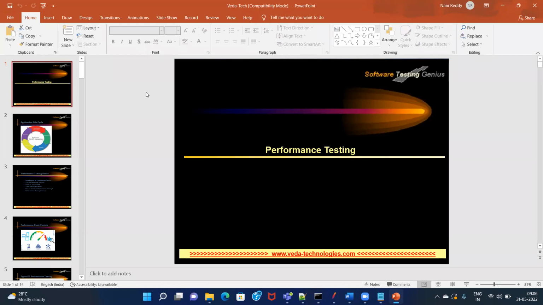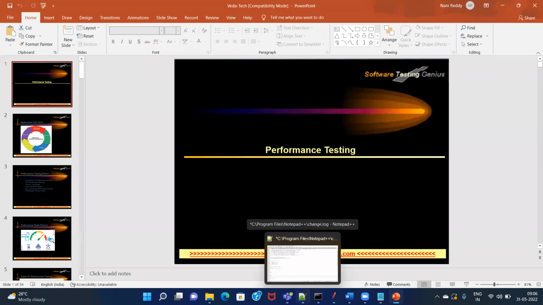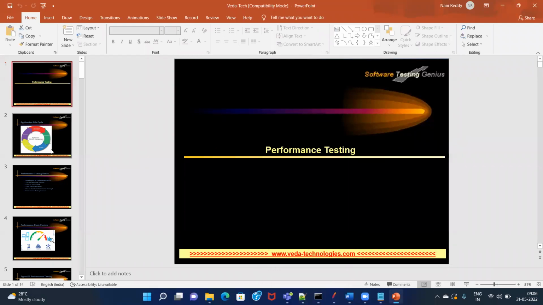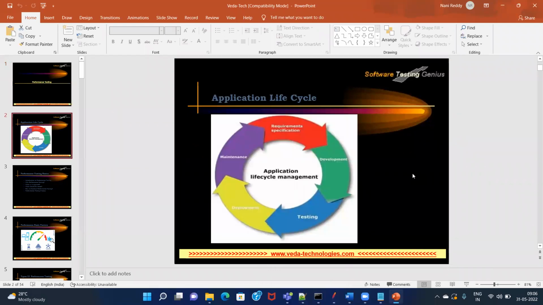Then you come to know what performance testing is. Hope you are able to see the application life cycle.